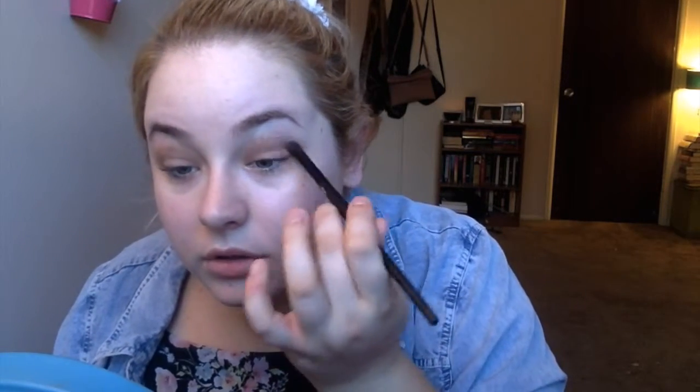I'm trying to go for more of a rounded shape because I noticed when I flick out it just makes my eyes look even smaller, and I've got little tiny baby eyes. Going in with my 227 brush to blend because I went a little ham over there. I'm going in again with a little bit of Quarry, a cooler shade by MAC, because the other one was a little too rich and too orangey.